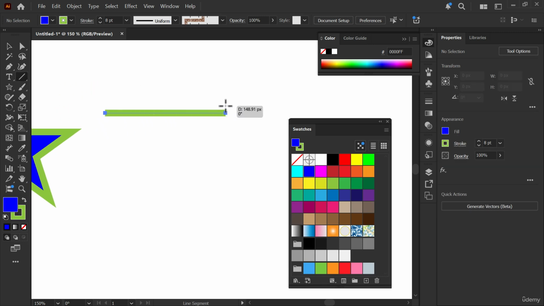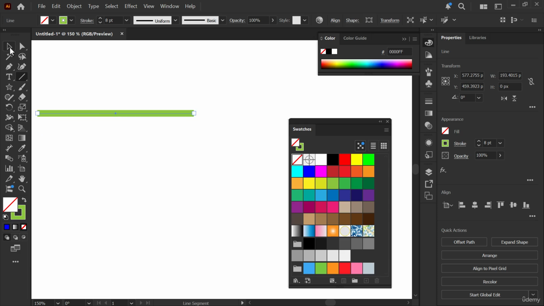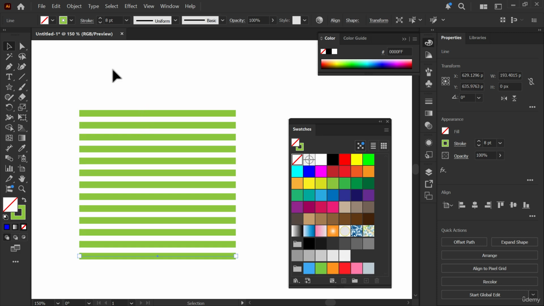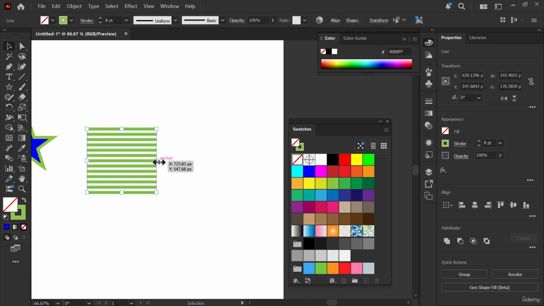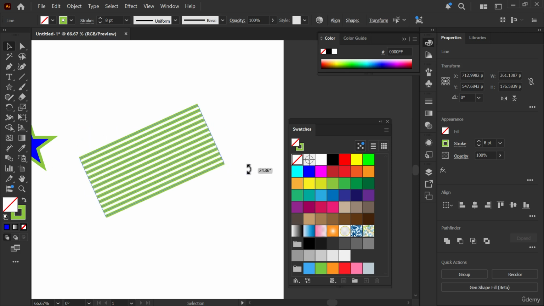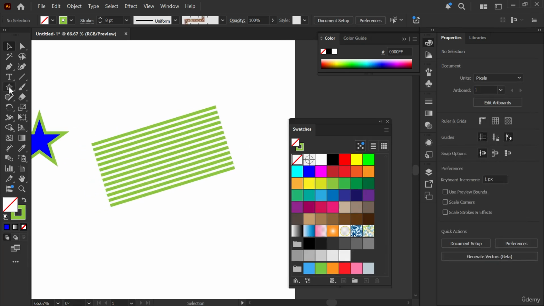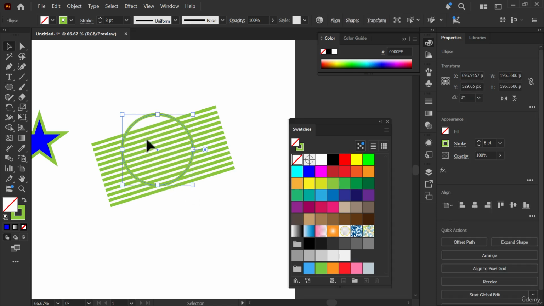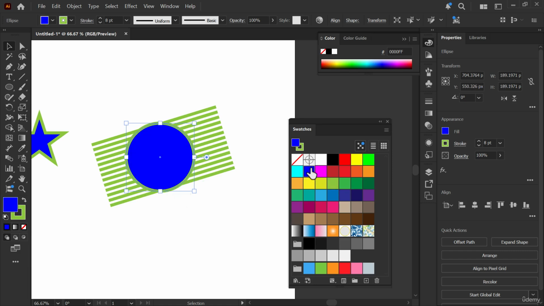So suppose we create one single line right now, and we are going to make a copy of this by holding alt and dragging. We can copy and duplicate, Control D to duplicate multiple times. We have all the shapes selected, selection of all, and then further we can drag. Also, in case you want to rotate, you can do that. We can choose any shape, maybe the ellipse tool, to create a circle like this. We are changing the size and then filling any one of the colors, and the weight of the stroke we can set to none.